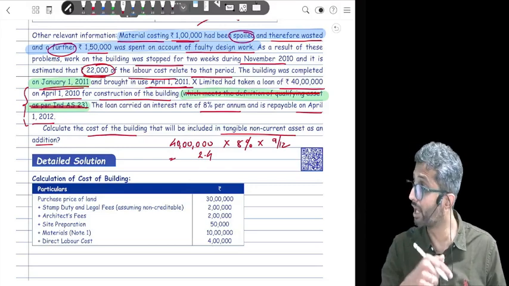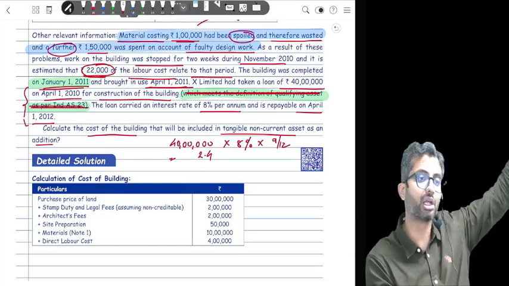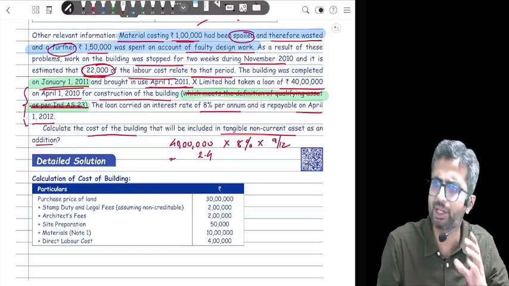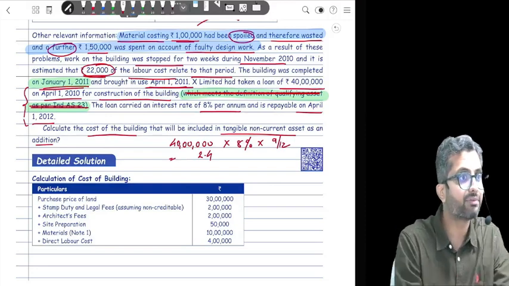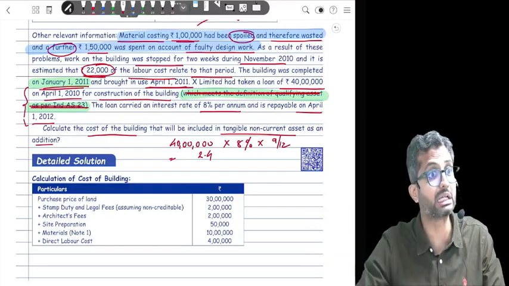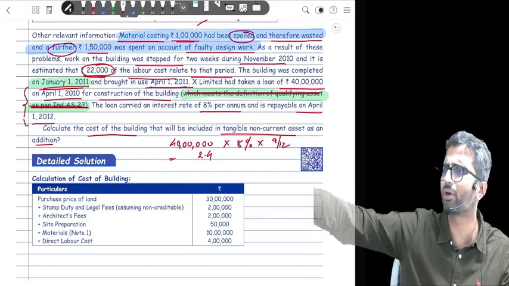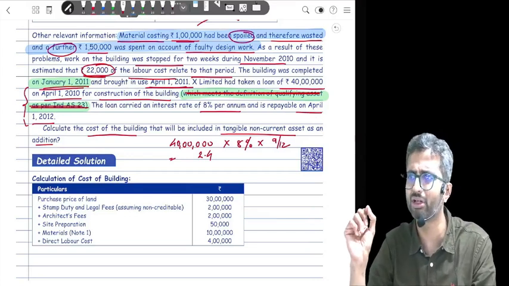Perfect. Here we have included it because we have clearly been told in the question. In the earlier materials they had included it, so we have still kept the same thing so that you are able to contrast both. If that sentence is not there, then 2 lakh 40 will go to the P&L. Because this sentence is there here, we are capitalizing 2 lakh 40. Are we absolutely clear with all the small nuances here?